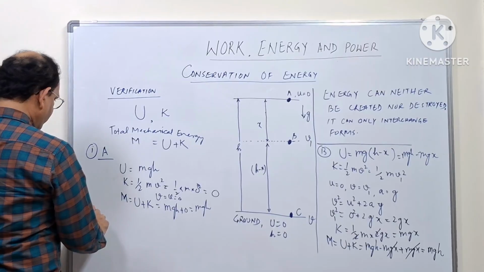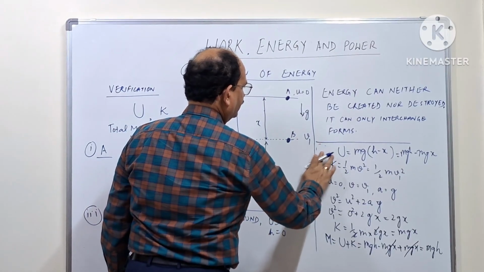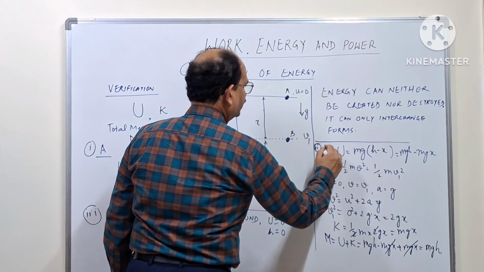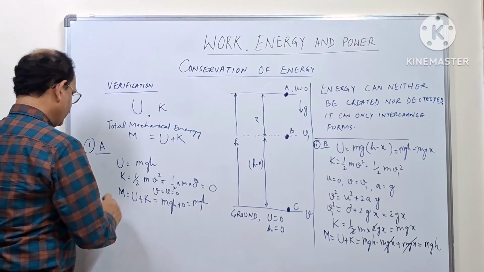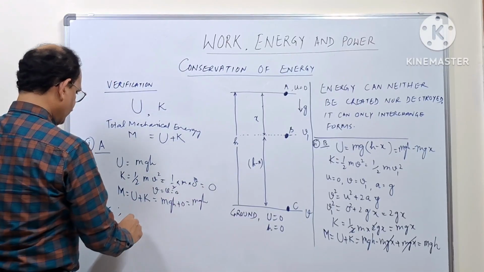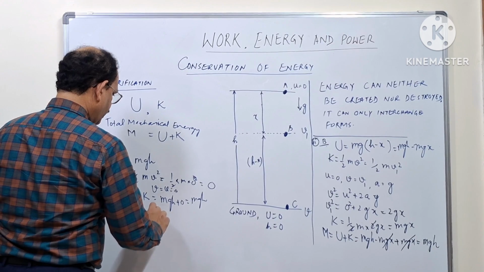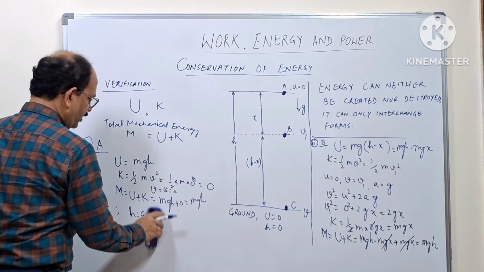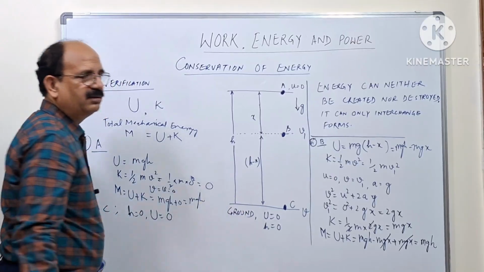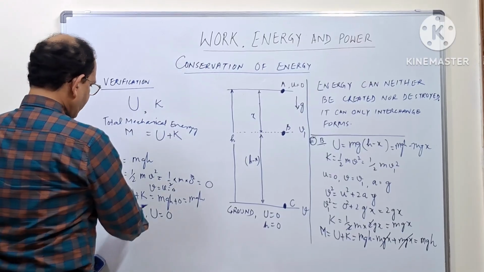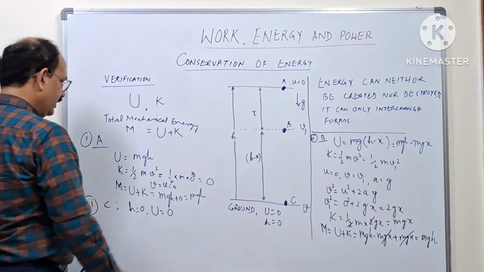At point C, which is the third position, this is the second position, which is point B. At the third position, which is point C, which is at the ground. At the ground, height becomes equal to 0. Therefore, U is equal to 0, which I have already written earlier, and we also always go with that assumption that at the ground we take the potential energy equal to 0. Anyway, U is equal to mgh, h equal to 0, therefore U will be equal to 0. What about kinetic energy K?